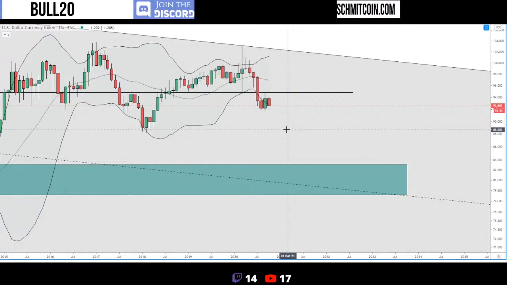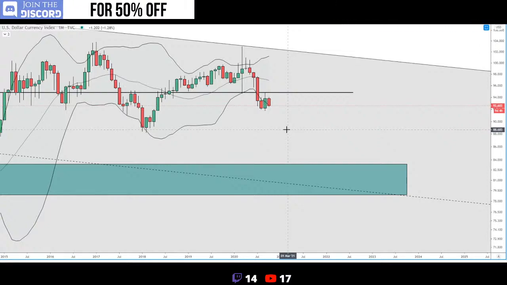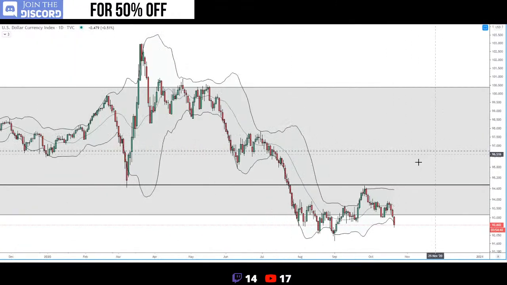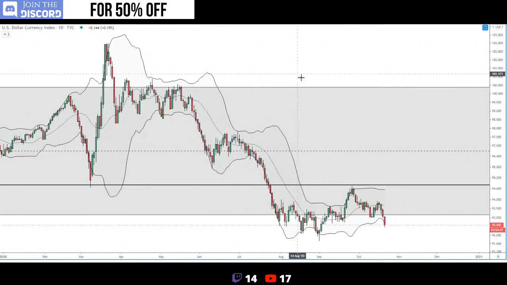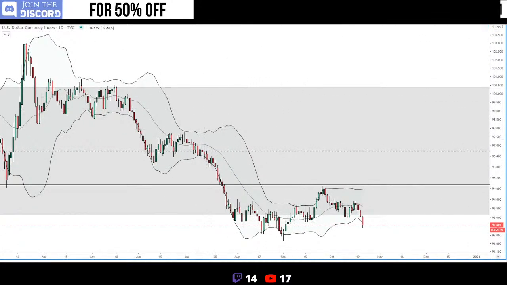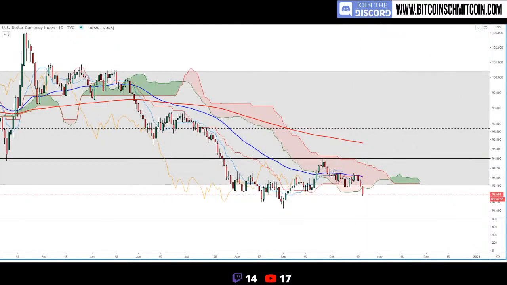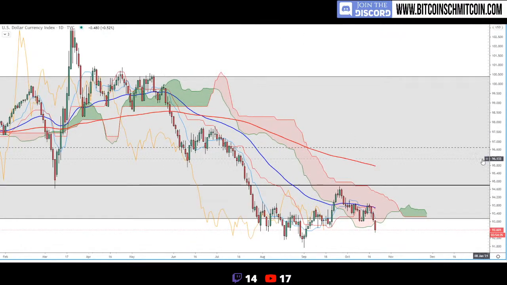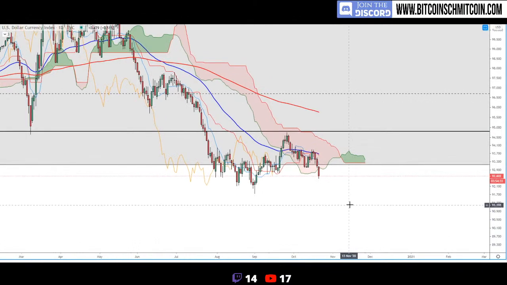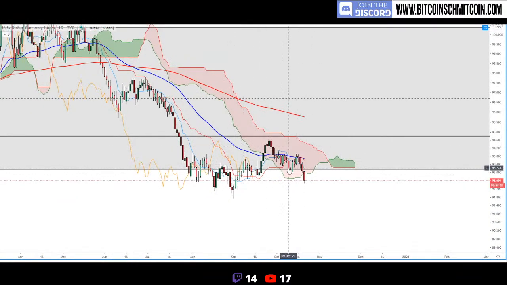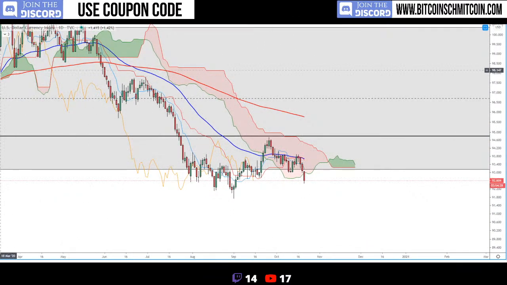Keep in mind, these are monthly candles. When we look at the daily or even the 4-hour, if you're really crazy, it doesn't look like the same picture, but we see this really nice consolidation. The trend metric that I like to use is the standard cloud settings with the 50 and the 200 EMA, and right now we are setting up a monster continuation signal.